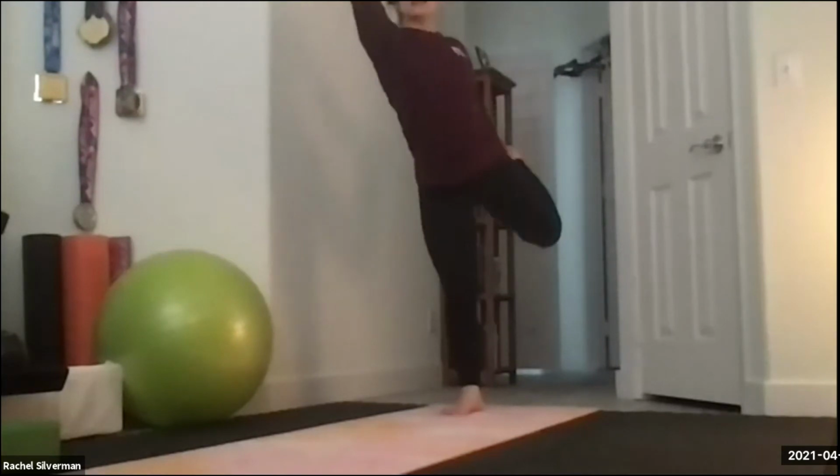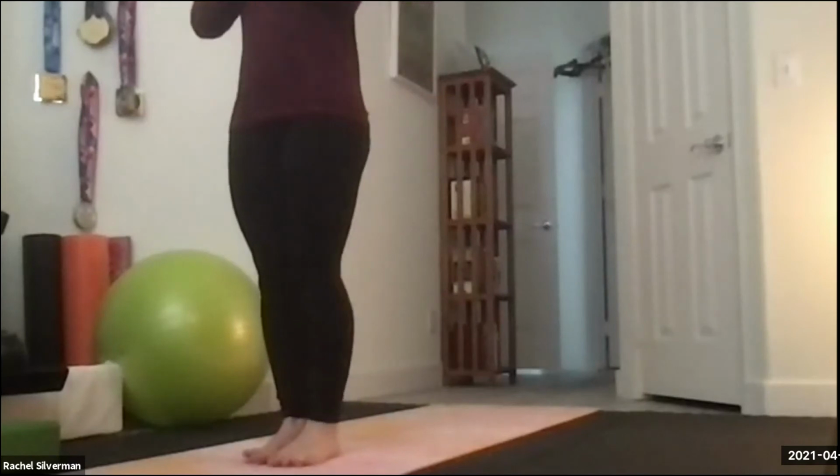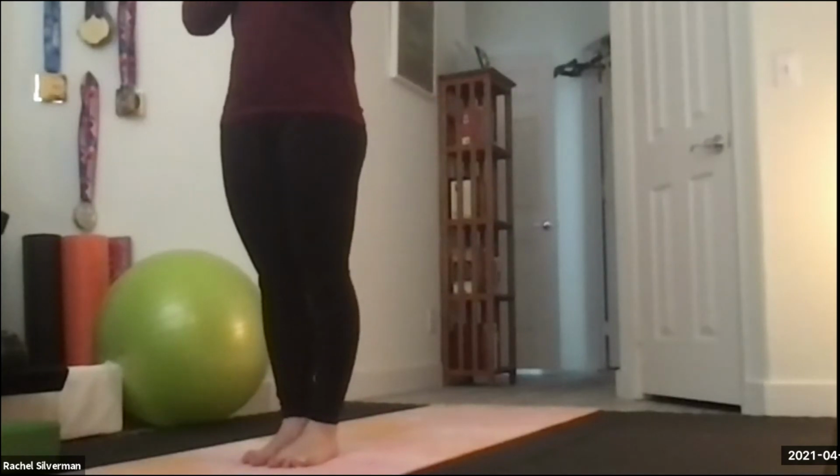Nice. Release. Meet at the top of the mat. If you're not there, bringing your feet together and your hands to prayer position. Stand up nice and tall. Take a couple deep breaths to reset.